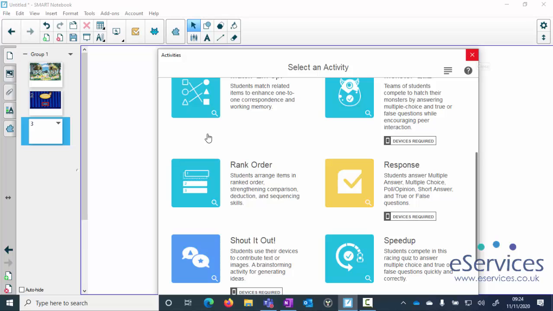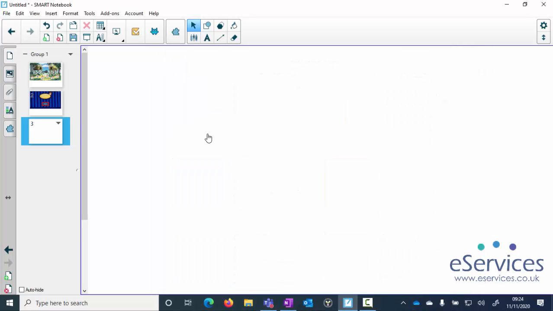The first thing you need to do as a teacher is link Smart Notebook to your email address. To do this, you click on Account and Sign In. It will ask you to sign in with either your Google details or your Microsoft details. So if it's Microsoft, it will be an Office 365 account that you'll get through the school. If it's Google, it will be a Google Classroom account. And if you click on Account and Profile, it will show you your name and your class number.